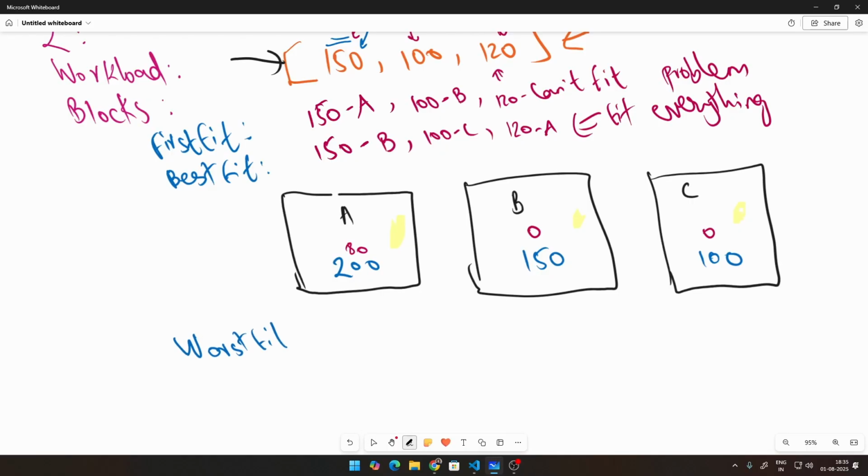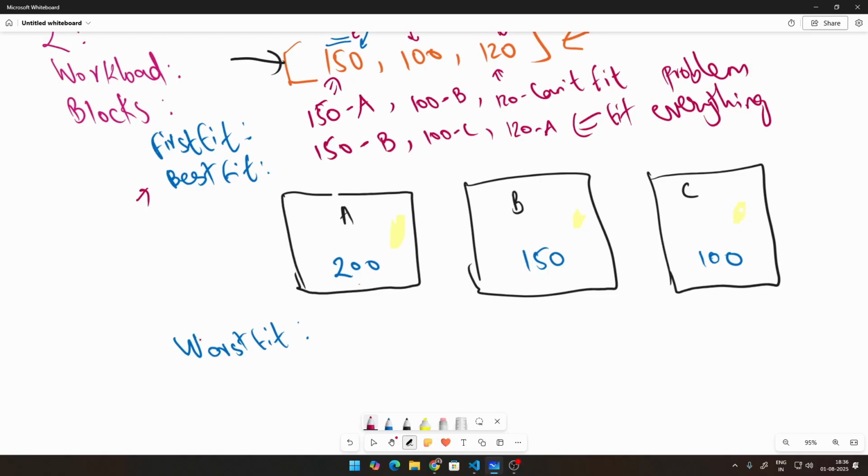Worst fit. I'm going to erase all of this again so that you're not confused with these remaining things. Okay. Now, what I'm going to be doing here, I am going to assign this. I told you in best fit, we're assigning this to the block with the least amount of memory which is greater than whatever I'm requesting, right? In worst fit, I'm going to assign that to the most amount of memory which is greater than whatever I have.